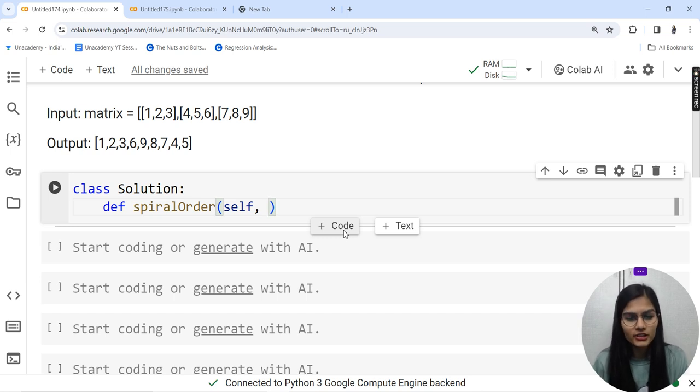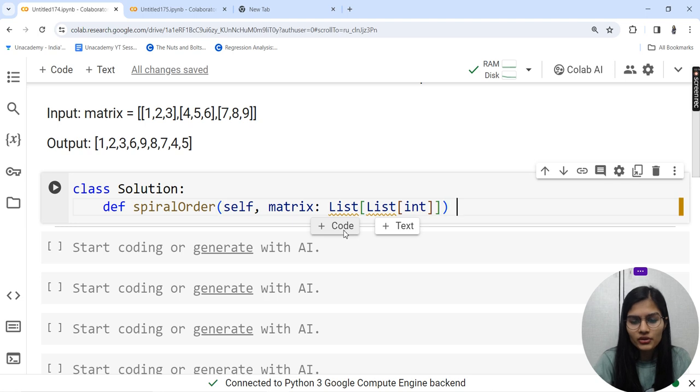So spiralOrder, in the brackets you have self comma matrix, okay, as a variable, and further I'm going to assign the list type to this matrix, because you know how a matrix is defined. I'm going to put the integers into that, pointing that to the list data type, and the bracket will have the integers.